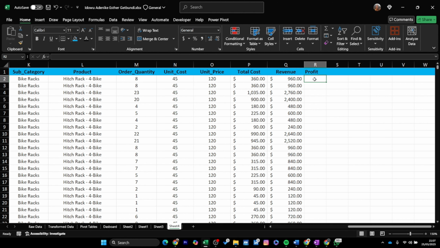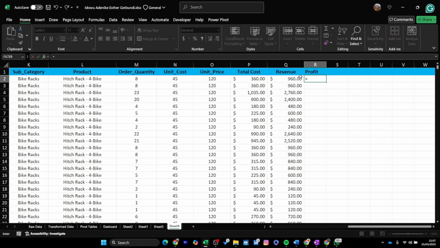How we calculate our profit is revenue subtracted by your total cost. I think that is actually very easy. How do you know your profit? Whatever you've made, which is your revenue, minus your total cost. That's the cost of the goods that you got. I think that is very explainable.